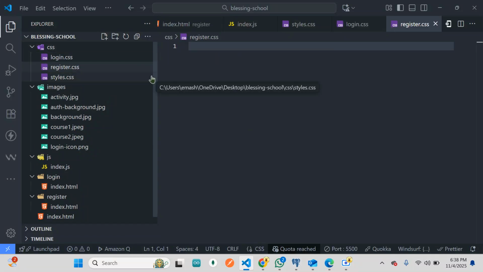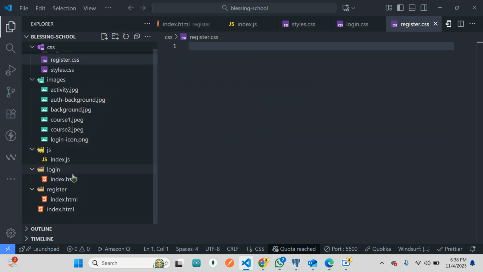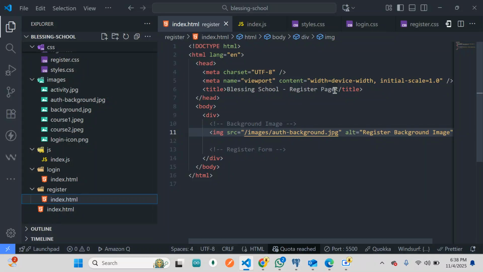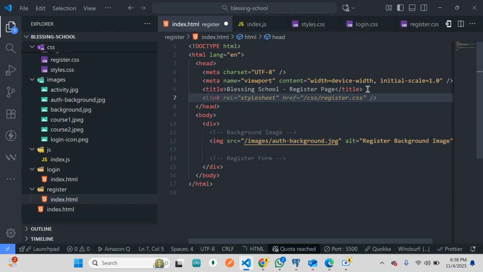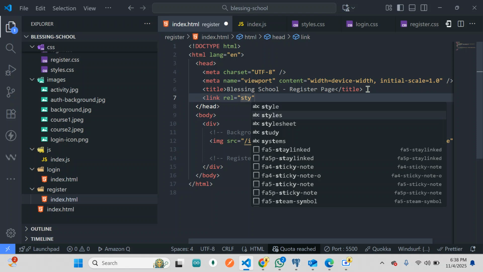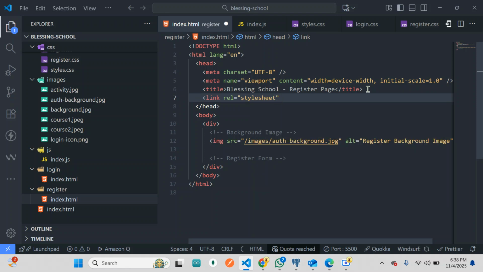I will bring this file into the register page as usual, under the title. Here I can call it with link, and I can say this is for style sheet. Style sheet like this one, and I can say the href should be the source. The source should point to the CSS folder and register.css, not the correct one, register. So this is what we need just for now.